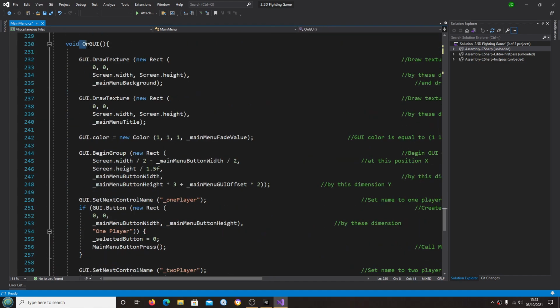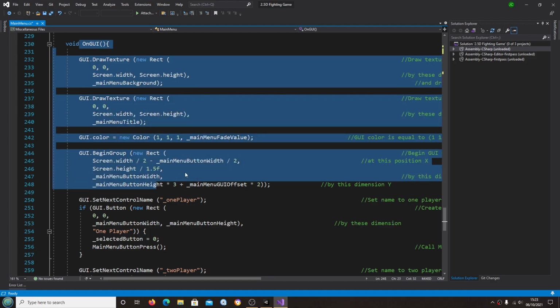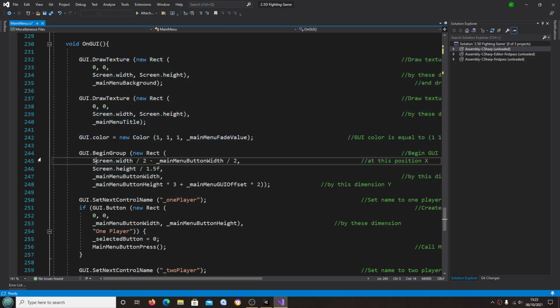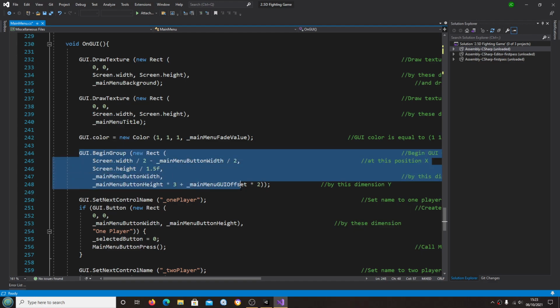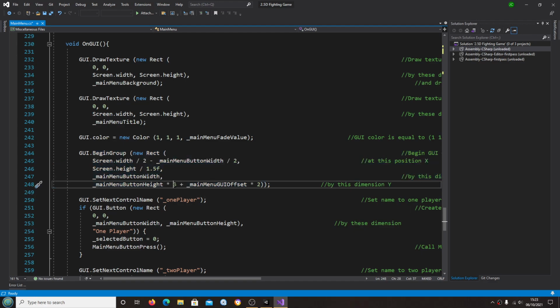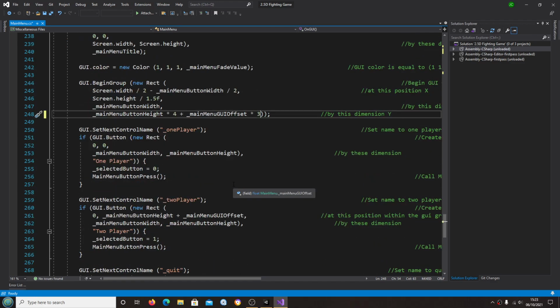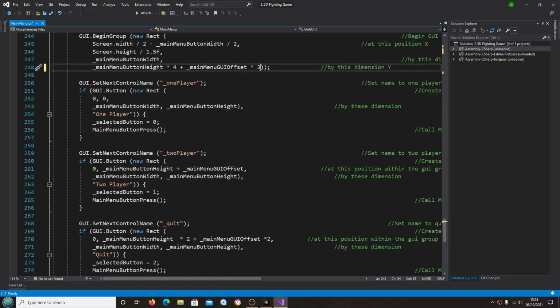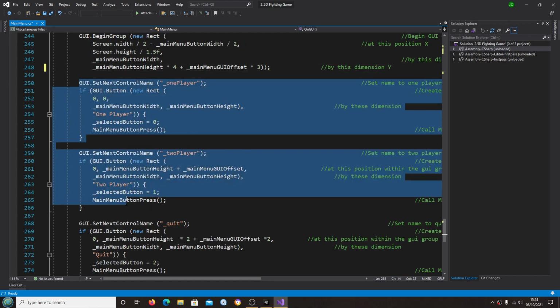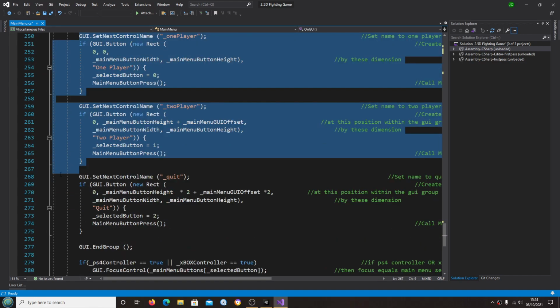So the void OnGUI, we're going to alter the size of the group to begin with. So main menu button height times 3, obviously we're increasing by 1, so that's 4. There'll be 3 offsets between now, so 2 to 3 there. And now we've got the buttons, so let's leave 1 and 2 player alone.